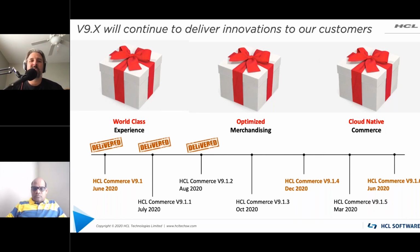I purposely have left those areas up on top blank, just because there's a lot going on, and I didn't want to spend too much time. Would love to talk to everyone that's interested. I'll put my contact information up in a minute, but in December, I'll give you a little sneak peek. We are really investing heavily in analytics. Part of the business user tooling will have some embedded analytics around the KPIs on that storefront. So really excited about analytics. We have a bunch of other things going on with storefront, with search. So a lot of neat and really not just neat, but innovative capabilities to drive more revenue for our customers, such as Augusta Sportswear.